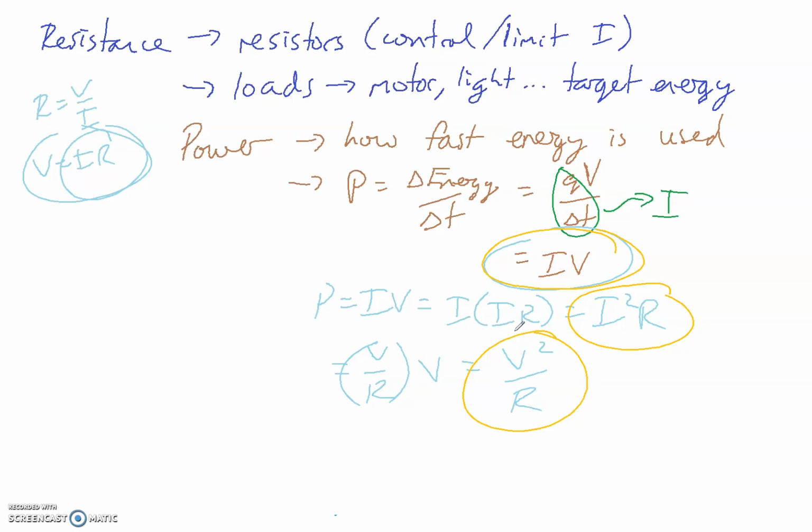So these are all common ways that power is calculated, and it has a huge connection to resistance. The two quantities that are most important, the I and the V, are in both of them, so they often feed off each other. So power and resistance are awfully connected to each other in different ways.